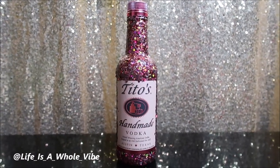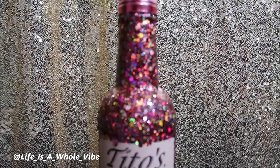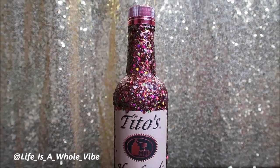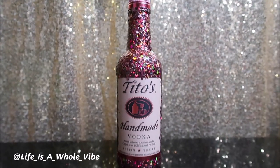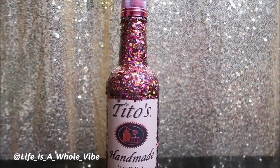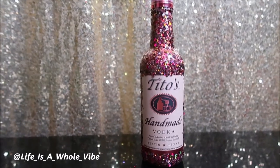That's the cool thing about these little bottles. If your friend likes a certain drink — if it's a bottle that costs like $50, $60, or even $100 then it can get more expensive. But if they like something like this $15 bottle of vodka or a $5 bottle of wine, adding some glitter to it really makes it nice and sparkly and pretty. They can hang it up, sit it on their mantelpiece, or sit it anywhere — it's definitely something cute to look at, especially if they're into sparkly cute stuff.